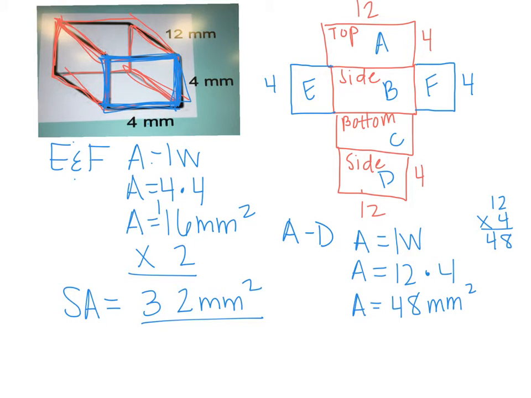So just A would be 48 millimeters squared, and we said that we have four of them that are the same. So what do we need to do with the 48? Multiply it by 4. So times 4, and that will give us A, B, C, and D's area. What's 4 times 8? 32. Carry the 3. 4 times 4 is 16 plus 3 is 19. So 192.